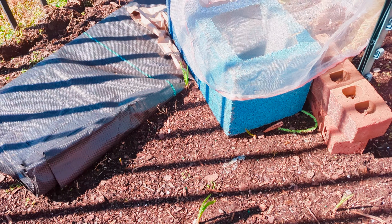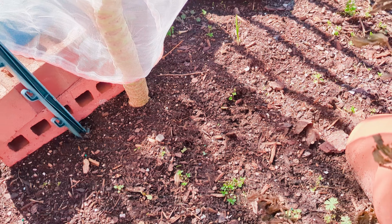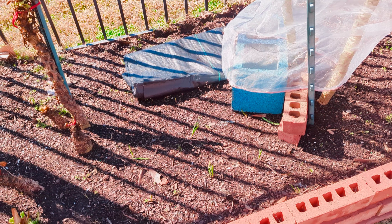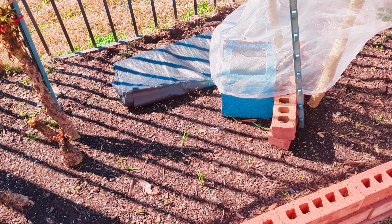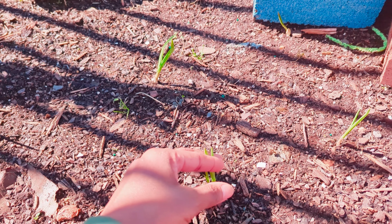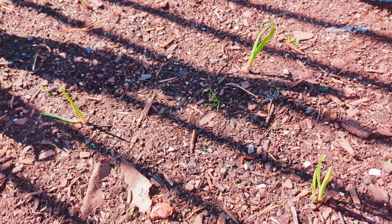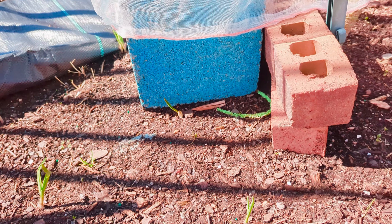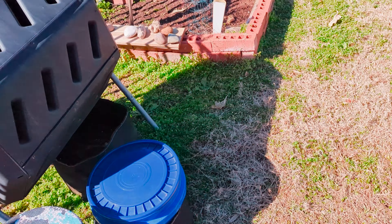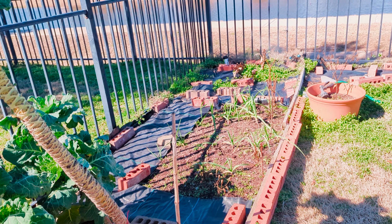More garlic all along here. The reason I did this is because there are a lot of pests that don't like garlic. If I plant it close to veggies that are plagued by pests, I'm hoping we'll be able to deter those pests. I'm learning a lot about companion planting as I go. I'm starting to plant more flowers too because many of them are very beneficial for this purpose, and also for the bees. So when you see tons of onions in my garden, it's because we cook with them every day, but also to deter bugs.